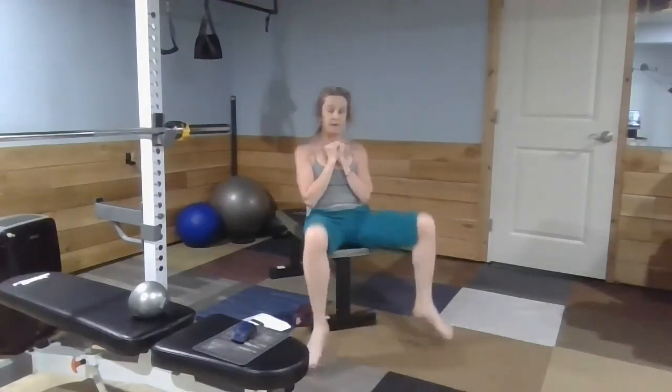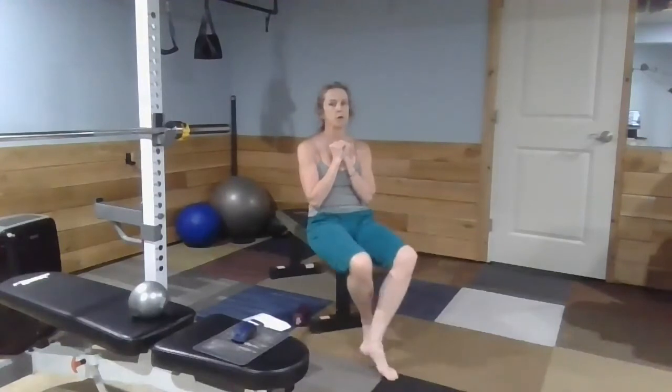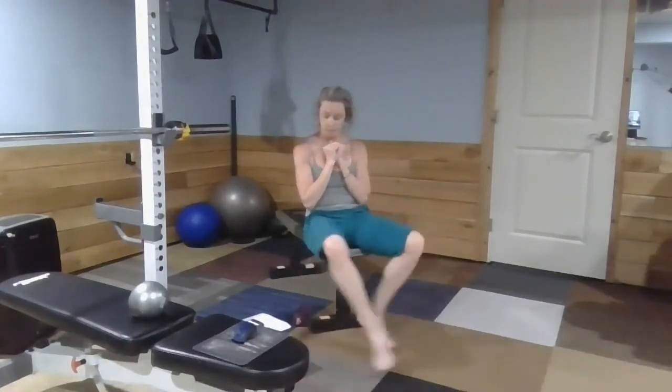Remember, I can always slow this down. I'm moving kind of fast because I feel comfortable. Remember, you do not have to keep up to my pace. Find your pace. Find your rhythm.